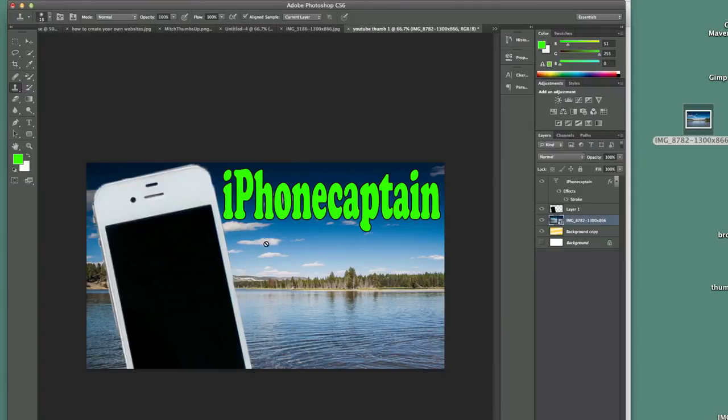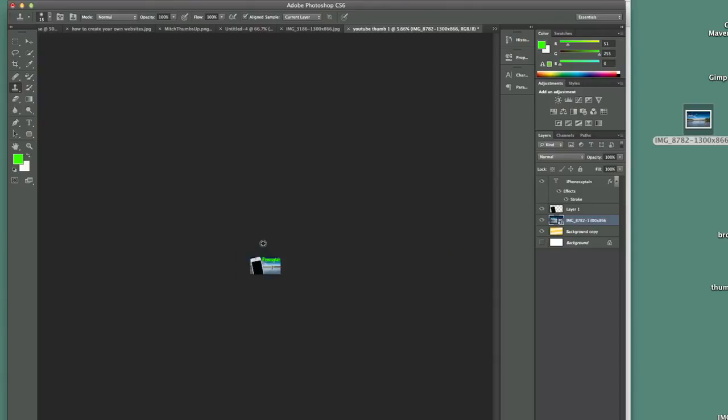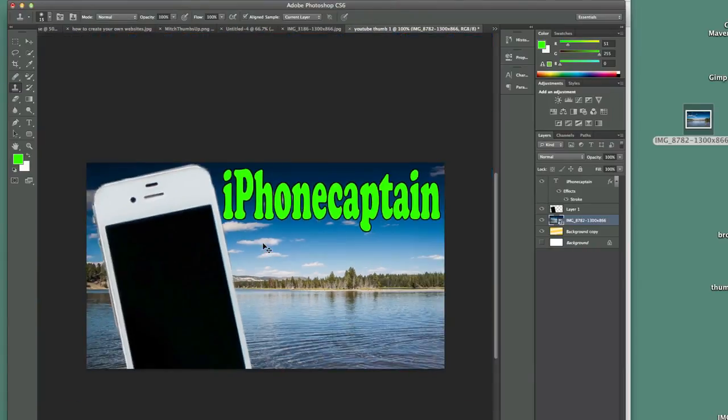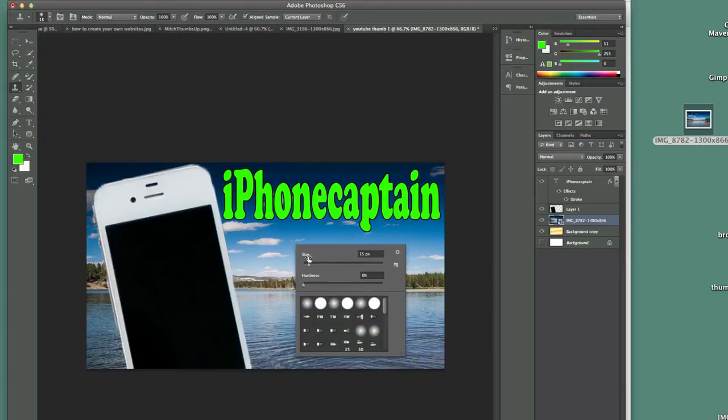So if I wanted to clone this cloud right here, I can hold down, sorry, I can hold down my option key, and then option click, and that's going to allow me to copy that.